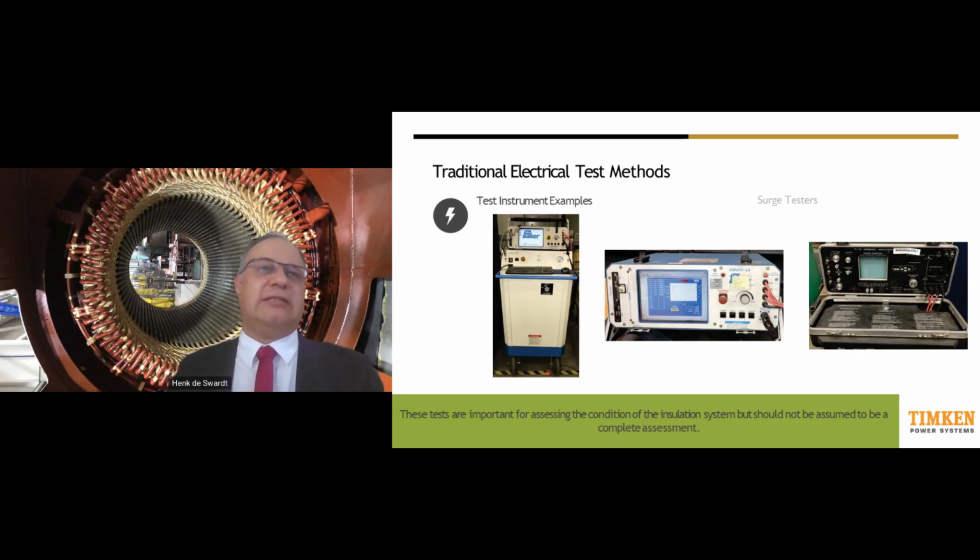Now, if we look at the surge tester, those are typical examples. The Baker is one of the big boys, the old guys in the industry. On the left-hand side image, you'll see it's got the power pack, and a power pack actually increases the output voltage from the typical unit, which is 12 kV to 40 kV, to be able to test larger machines. In the middle is a different one that's called the AWA, which is also from Baker. It's used to do winding analysis. And on the right side is one of the old original TIG winding testers. A surge tester, incredible machine. I tested with them as a young engineer. They do the exact same thing. You just can't do a digital recording of the values.